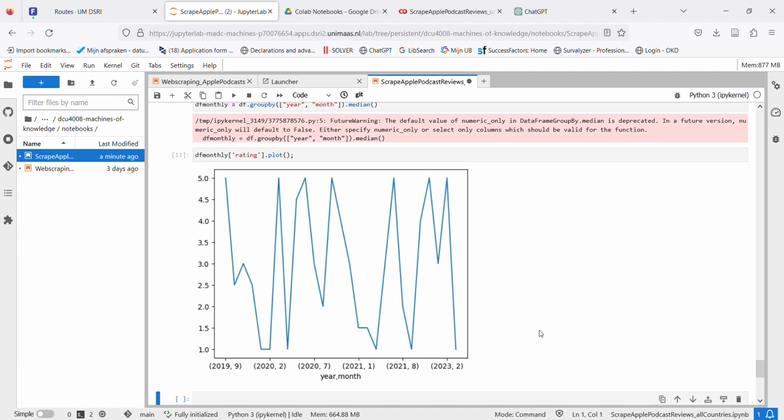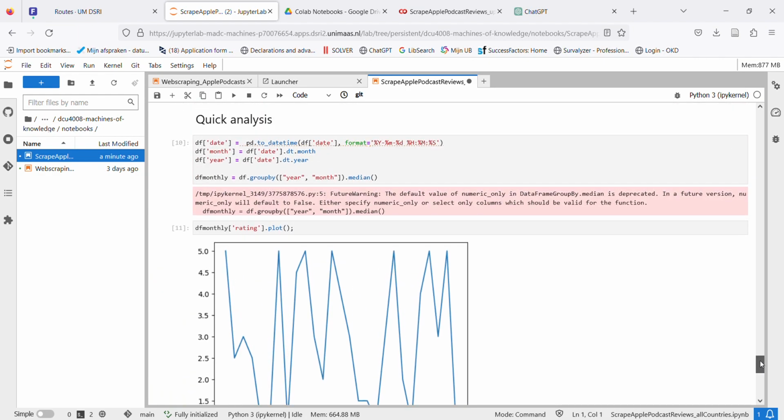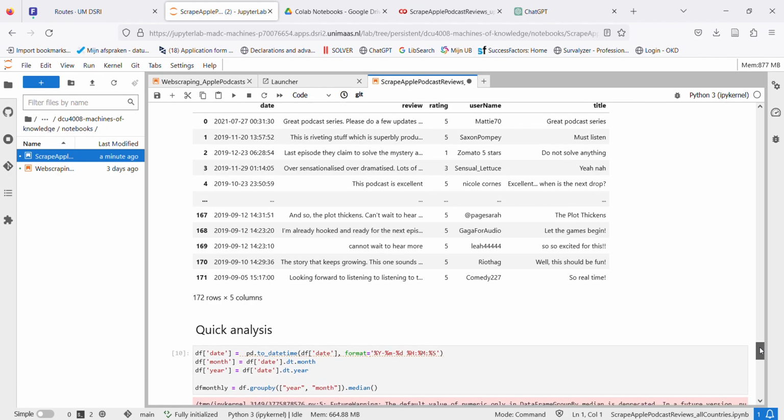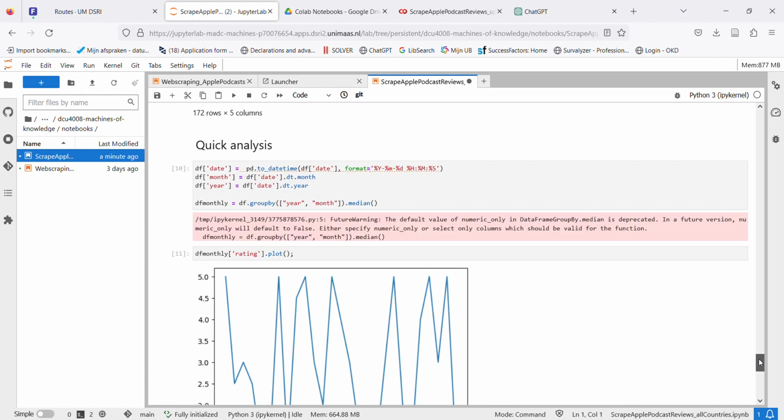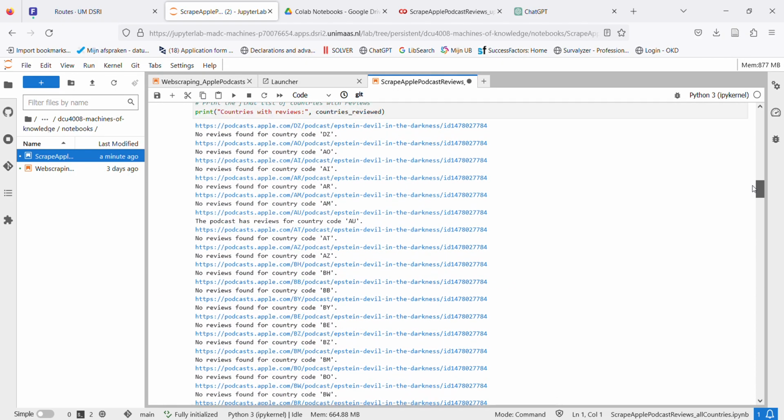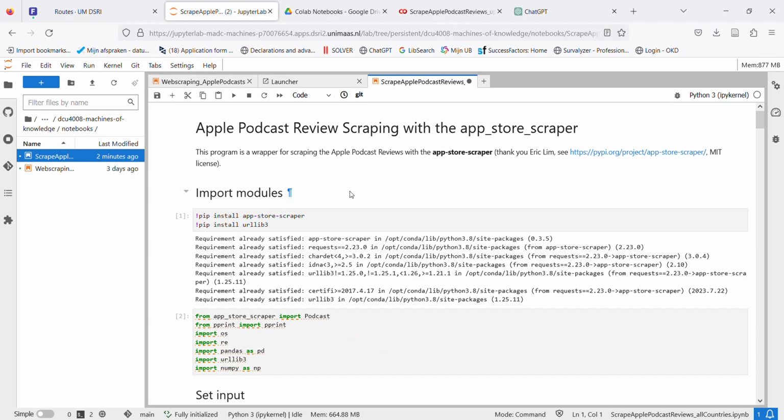And you can see there's quite a few ups and downs since the podcast was first published in September 2019. And in some cases, it may be interesting to include this chart also in your final essay as a picture, especially if the number of reviews really goes up or down at a certain period, and this is important for your argumentation. So you just play around with the script, see what happens, and you can just let me know if we need any more changes and additional features for this to work for you. Yeah, so I hope you have fun exploring a few podcasts also with a view to your final essay proposals.